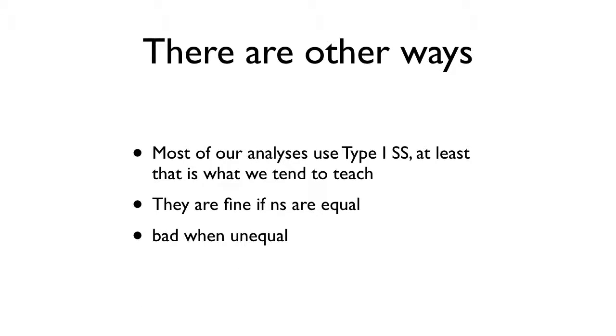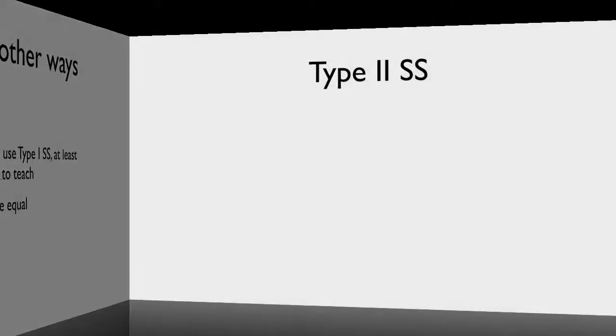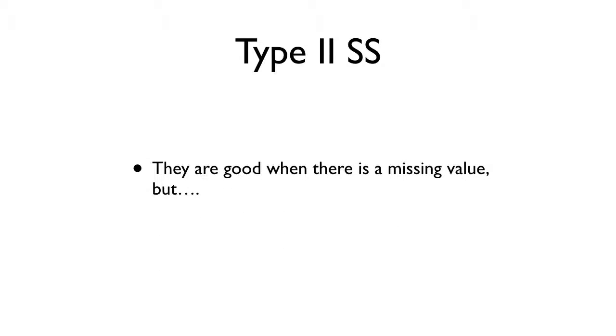So when we have unequal cells, they don't work at all. Well, there's got to be another type. There's a type 2. Type 2s are good when they can deal with missing values. They're fine with unequal cell sizes. And what they do, in fact, is they do unique incremental amounts of variance, which is great. So A on its own, B on its own, not A and also A and B if I feel like it. Type 1 sums of squares are quite capricious that way. Whereas type 2s, not so bad.